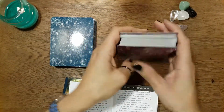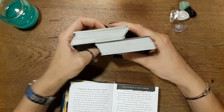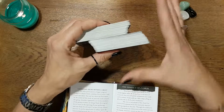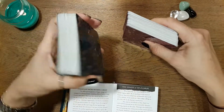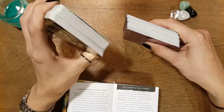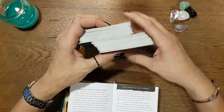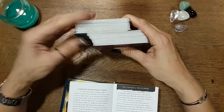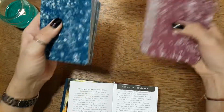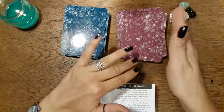So I was using one at a time. At some point I decided to go with both of them at the same time, but these are rather large, rather thick cards. One deck is already rather thick. Can you imagine how to shuffle this beast together? It's really not possible. So I decided I will not use them together that way, but I'm using them together in a different way. Sometimes I'm using only one, sometimes the other.